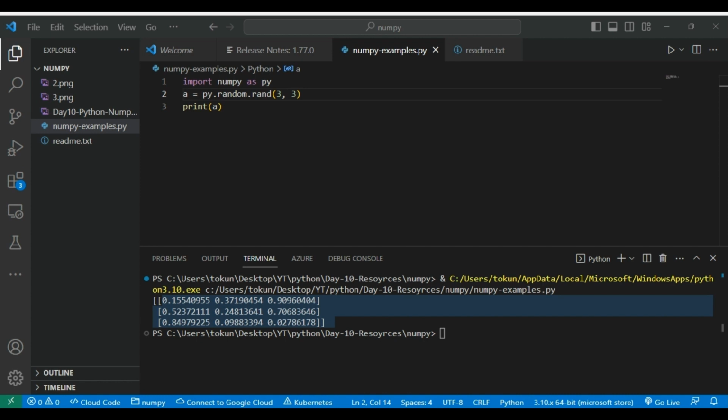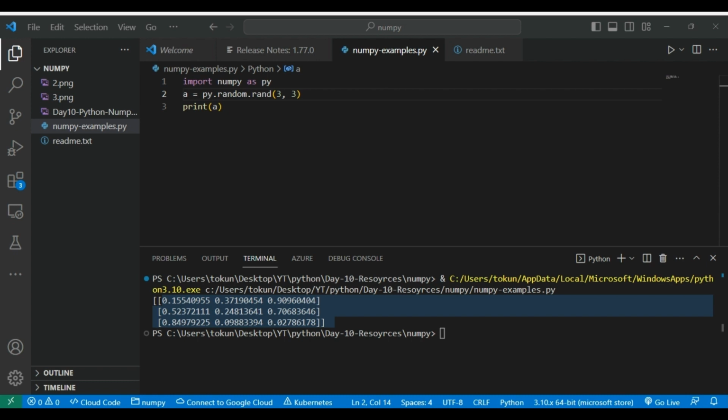Okay. So this is about how to create a numpy array. The core of numpy is the ndarray, the n-dimensional array. An n-dimensional array is a collection of elements of the same type that can be manipulated effectively. So now we will move on to the next section, which is called manipulating using numpy arrays. So how you can manipulate these numpy arrays.